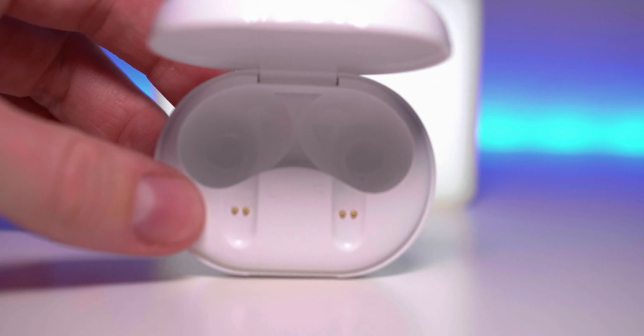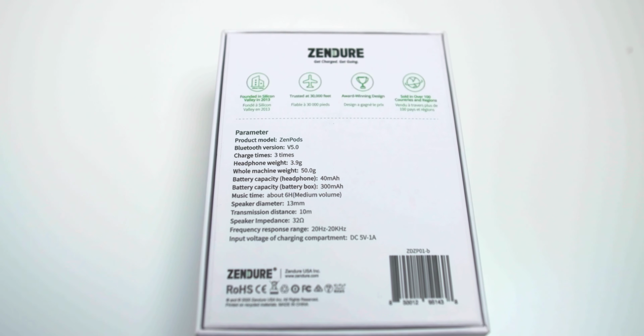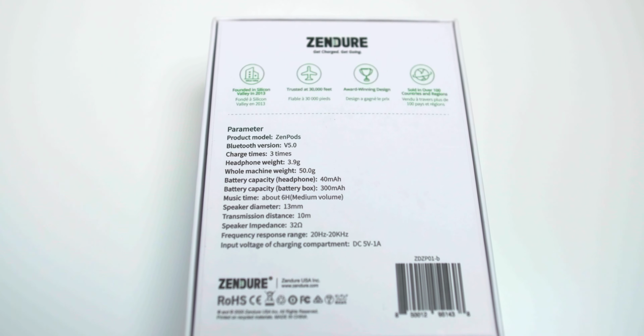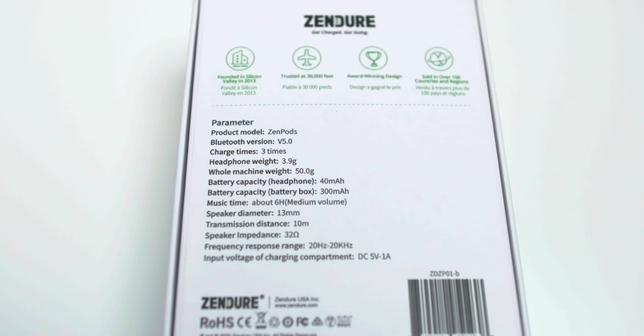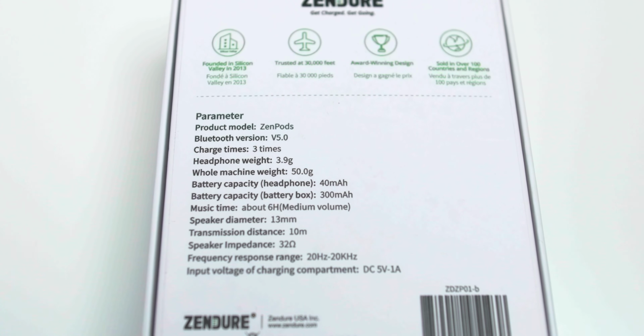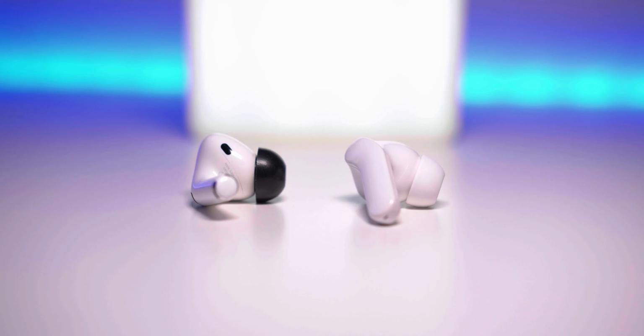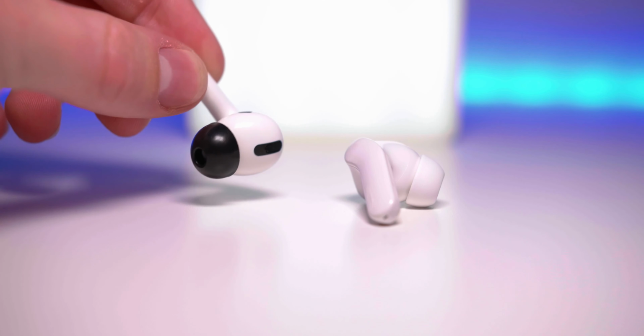When I took the first look at this spec sheet, I was pretty amazed because the drivers are extremely huge on these ZenPods here. So they're promising 13 millimeter active drivers, which is super insane. If you think about the most earbuds you can get, you have between 6 and 9 millimeters. And the Apple AirPods Pro have 11 millimeter drivers, so these are already super huge.